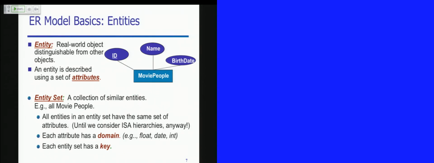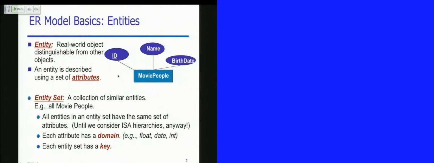Because if I want to add your grade for CPSC 304, I need to be able to uniquely identify you to then assign that value to you. It will not be very useful if your student IDs are similar to each other. So if I have 5 people with the same student ID, that student ID isn't really helping me in identifying who you are. So in the database, in order for us to be able to update that or insert new values into it, we need to be able to identify uniquely any object in that database.